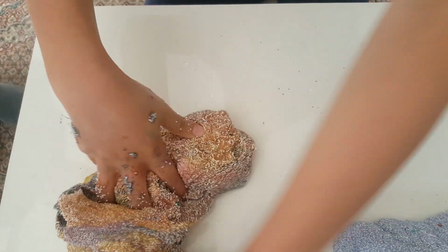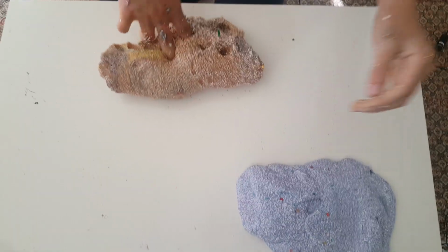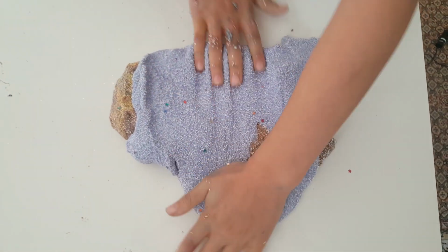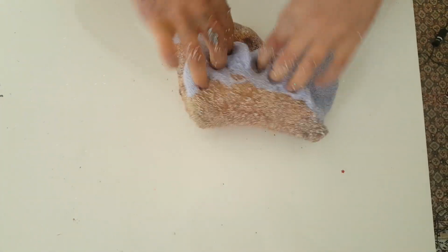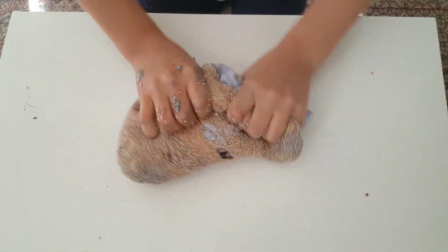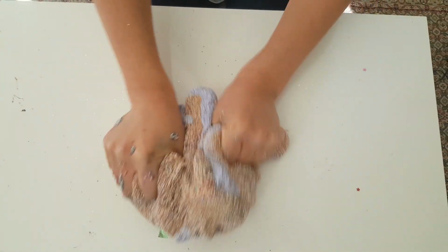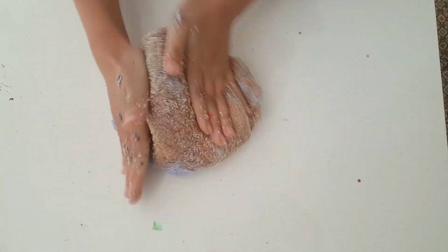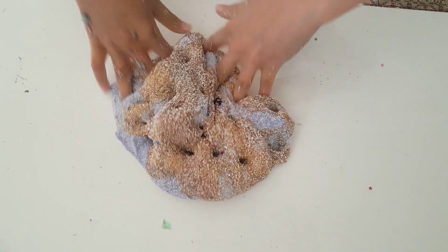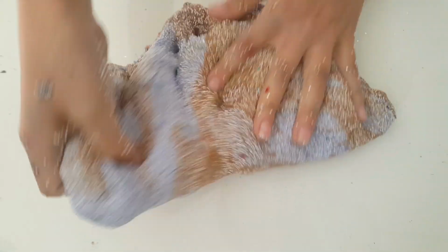Wow, this is stretchy kind of. Okay, now let's mix both of it. Ooh, this is nice. Wow, I wonder what color it might be. Comment down below what color you think it might be. Ooh, this is so foamy and pretty. And so amazing.